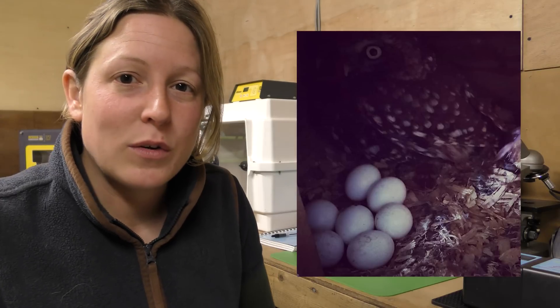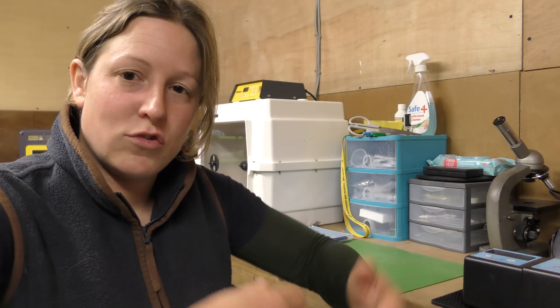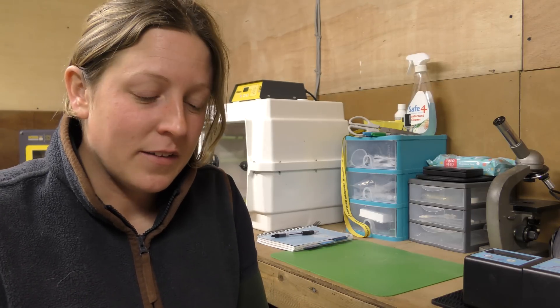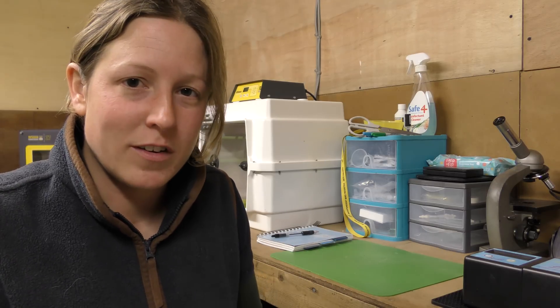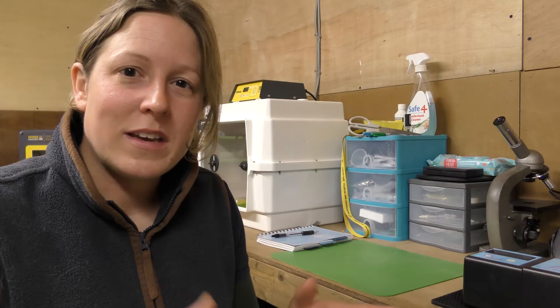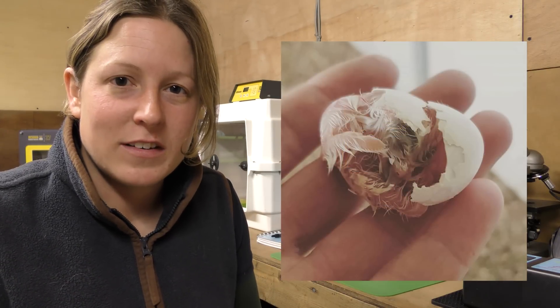Typical for little owls is three or four eggs, but she's very happy and likes to lay a big clutch. However, she's not very good at looking after the eggs, and because she lays such a big clutch she struggles to keep them all incubated. So it's much easier to take those eggs and give her replacements — she still gets to sit on eggs, just not fertile ones. She doesn't know the difference, and then we can safely incubate the real eggs.